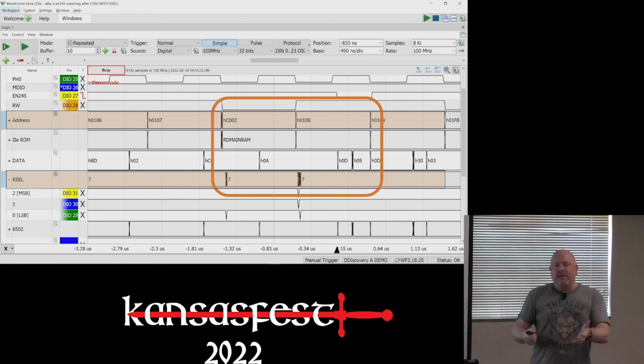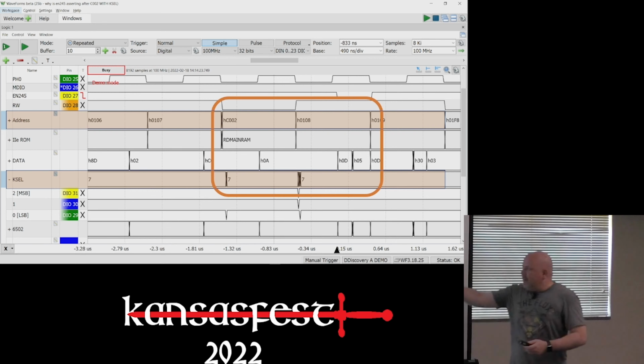At first, I thought it was because the Digital Discovery is really meant for 3.3 volts, so its threshold is like one something. And so any noise in a 5-volt system shows up. Looked at it on a scope, it was very clear for one clock cycle of phase zero, we were getting a glitch on one of the lines of K-select. What was frustrating about that is it was happening at addresses that were not C000 or C010.